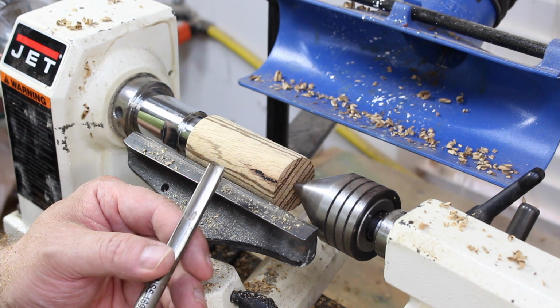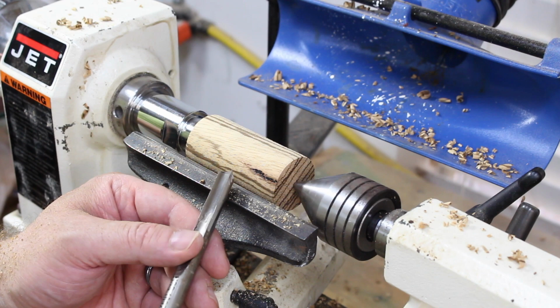All right, for the next set of cuts, as I'm going to try to start shaping the bottle stopper, I'm going to use a 3/8 of an inch spindle gouge.